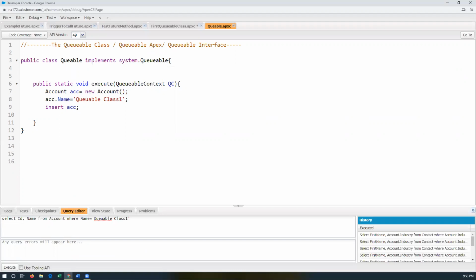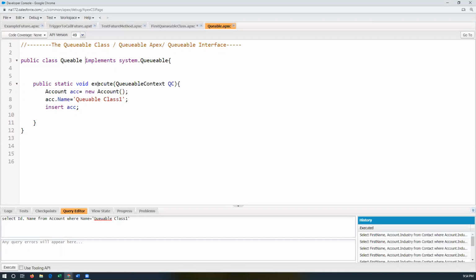So basically, we will have either Queueable or the batch class. In which context are you talking about? You remember when you mentioned the different classes?